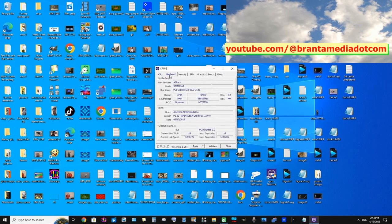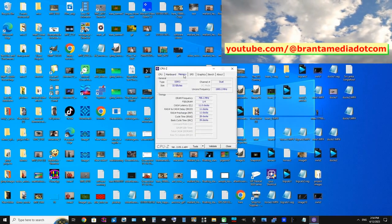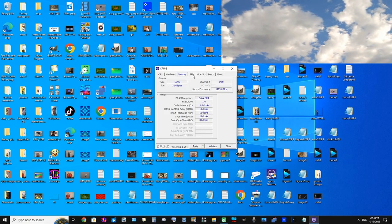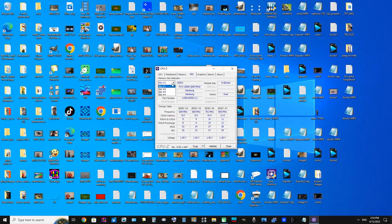We just replaced the RAM. Going to memory in CPU-Z: DDR3, 32 gigabytes — that's what's in here now. It's dual channel with four cards. Slot one shows DDR3, PC3-12800, 800 megahertz. That speed could probably be set higher in BIOS — I believe it supports 1600 — but we'll leave it for now. The sticks are showing Samsung rather than Gigastone, so they're using Samsung chips. There's one card in each of the four slots.